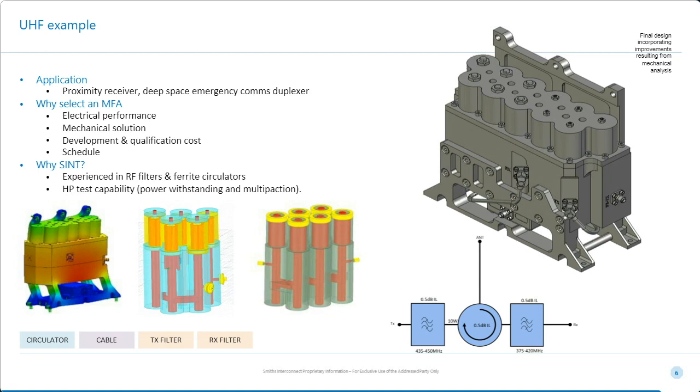So this is an example of a UHF filter assembly. The schematic is on the screen in front of you. And it's used in a proximity receiver, for a deep space emergency communication system. So basically, this is a safety of life component, so it must be absolutely reliable. Astronauts will be using this sort of component in the future as part of their backup communication systems if all else fails. So basically, this component has got to work flawlessly.